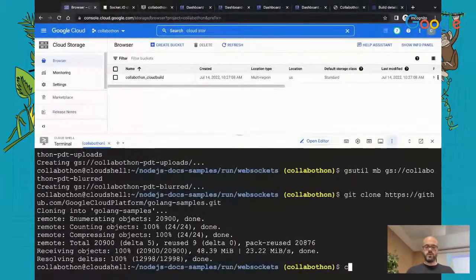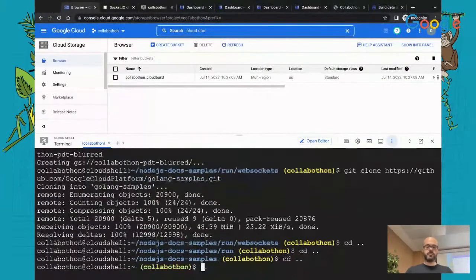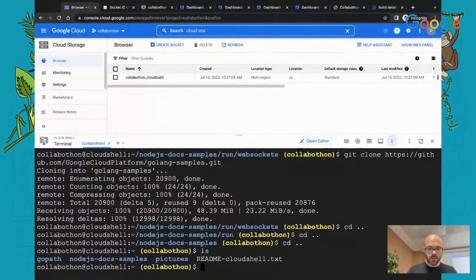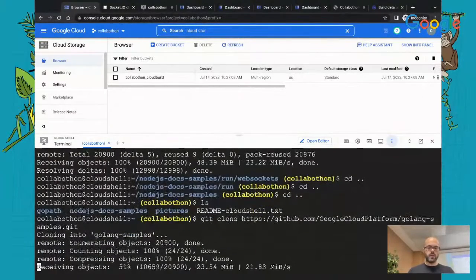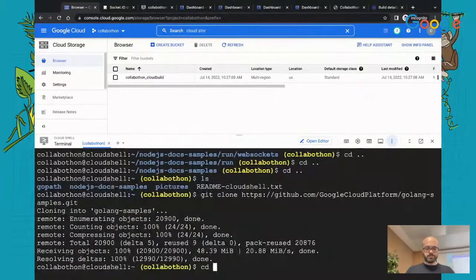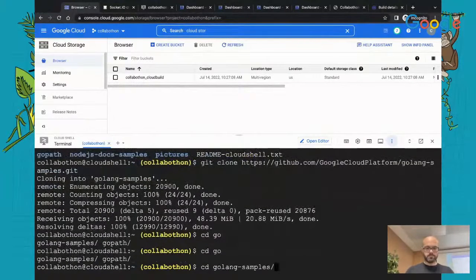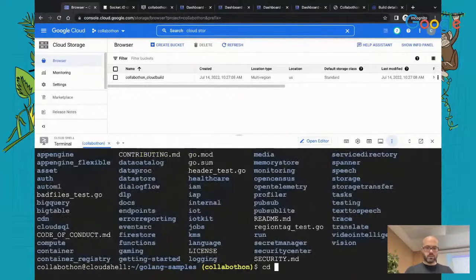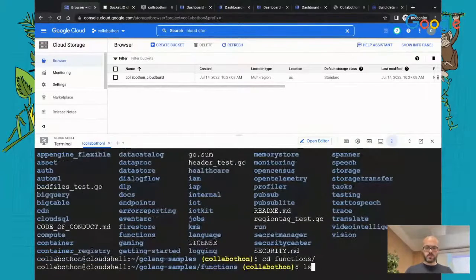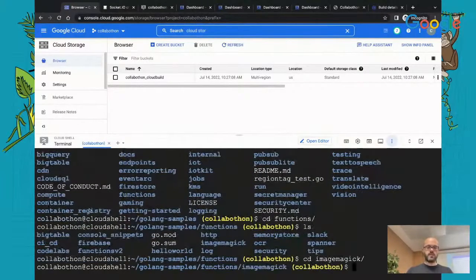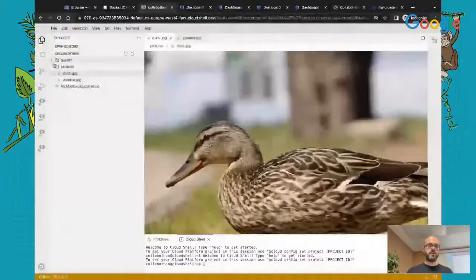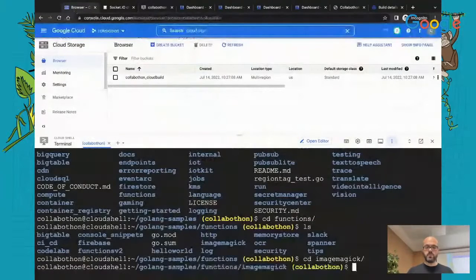Cool, so we have a repository for Go. Let's move to the folder that we actually need to be in. Sorry for that cd. Right, I pulled the repository though. Maybe I will just pull it one more time. Golang samples. I think it was in functions. Yes, and it was ImageMagick. Yes, that's our folder, so we are currently in the folder. It is not doing a lot of magic. As I said, it is just... I may have some time actually. Never mind, let's leave it at that. And if there is time, then we are going to see the code.